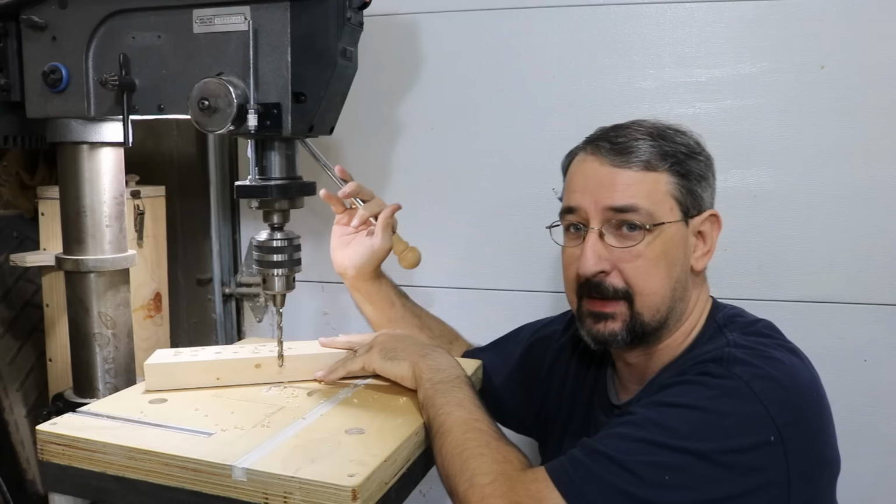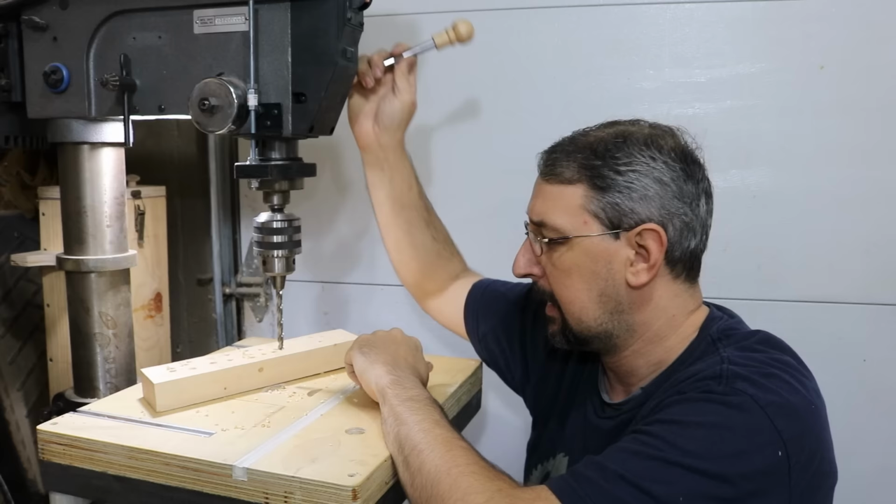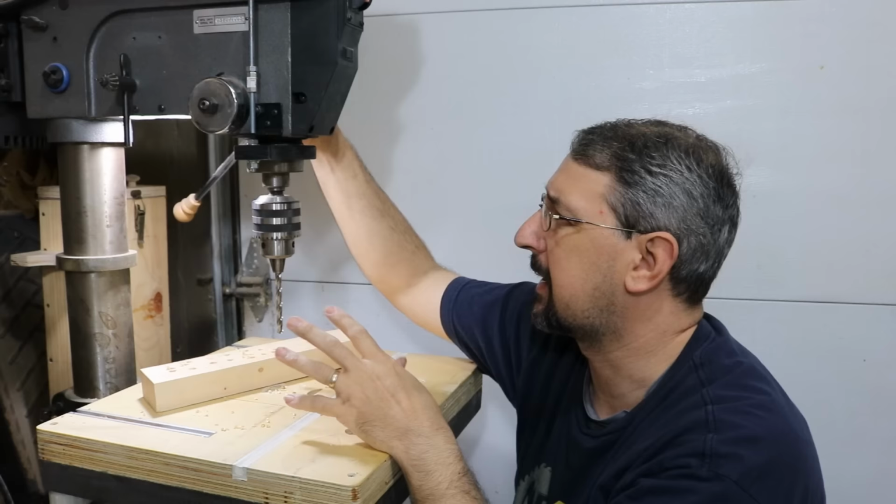I didn't do it this time because most of the time I know how far I want to go down. Say I want to go halfway through this board. I can hold this down about halfway and then set my nuts and make them where I want them. So that's why I didn't do it this time. I think it might be a nice feature in the future, but I'm not going to worry about it now.